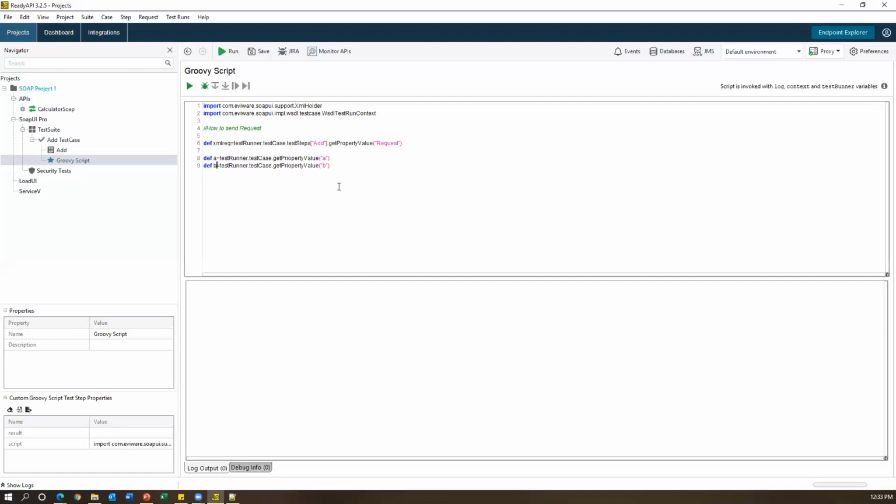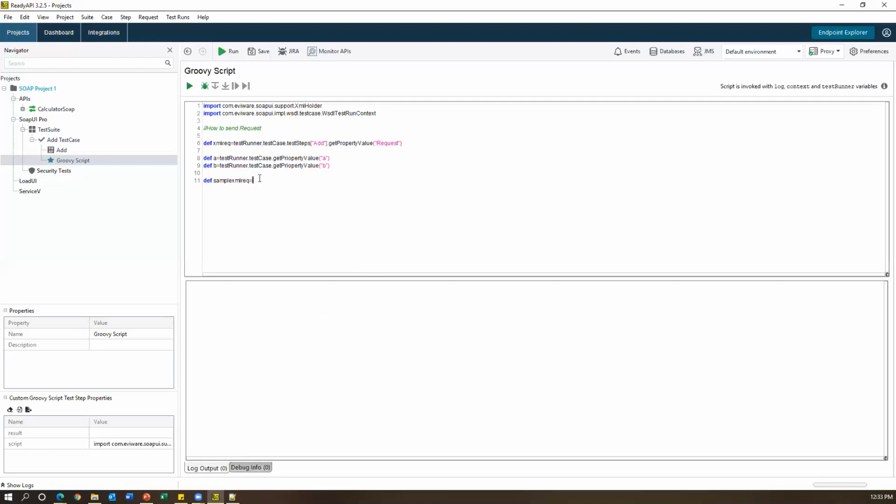Now we need to pass these two values as part of your request. So for that, we need to create an object of XmlHolder. I can define one more variable, I'll say sample XML request. The XML request we got from the step's property value is just the template.